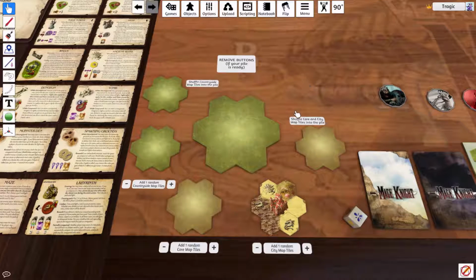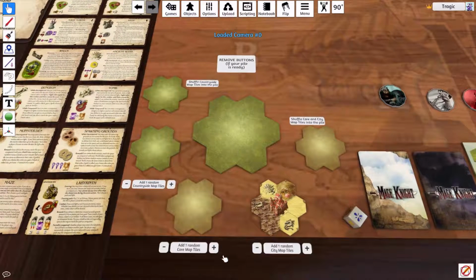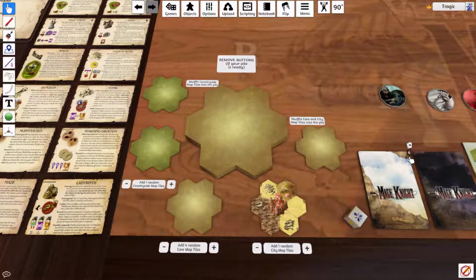Then once we do that, we need 4 non-city tiles. So we just go 1, 2, 3, 4, set that to 4, and we go add. And that adds it all to the shuffler. And then we just hit the shuffle core and city tiles and add to the pile. Bam. And it's very quick, but it is shuffling them.